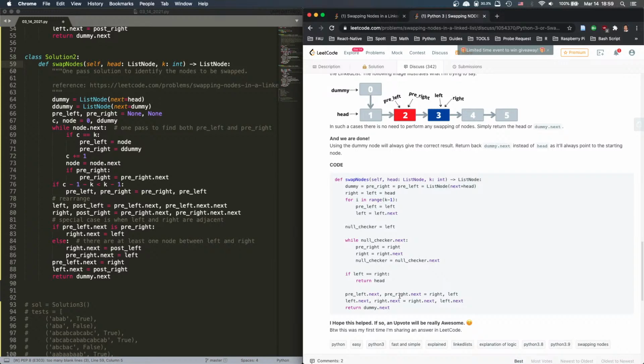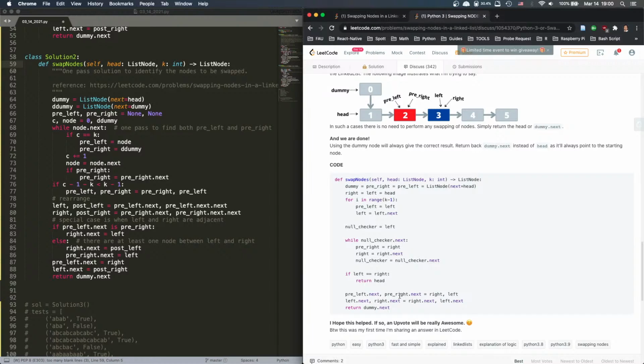And then left dot next equals right dot next.